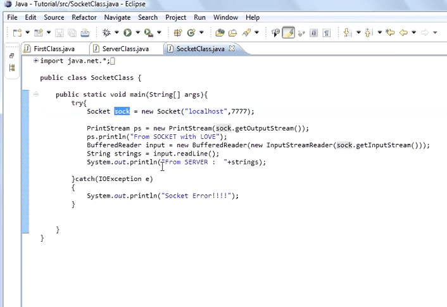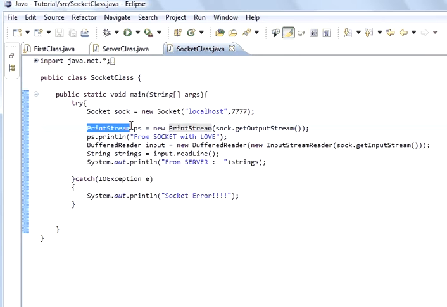And to send data, what we've got is a print stream. Remember, I said that the stream is all bytes, and a reader and a writer is different from a stream. So instead of printing to your computer screen, what the print stream is going to do is print it to the stream on the network. And if it's connected to the other side of the network that is to receive the socket, it's going to get this print stream, and they'll get that on their computer and be able to do whatever they want with it. And so that's what print stream does.